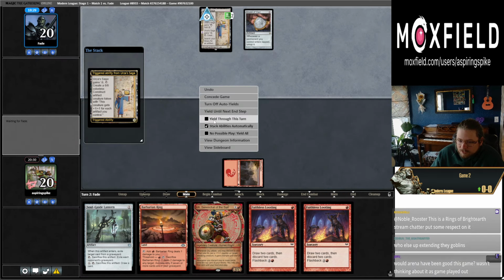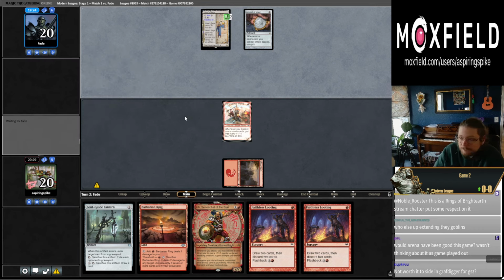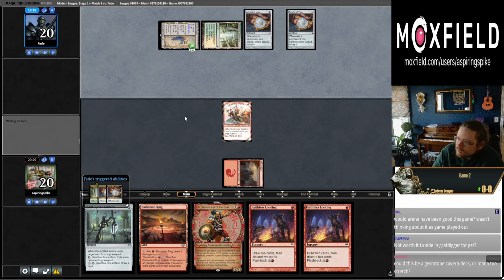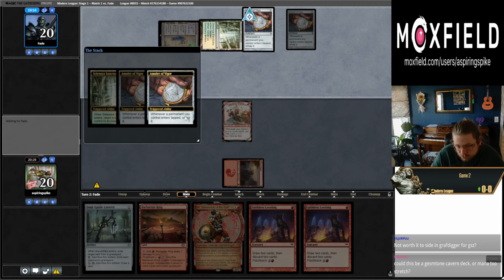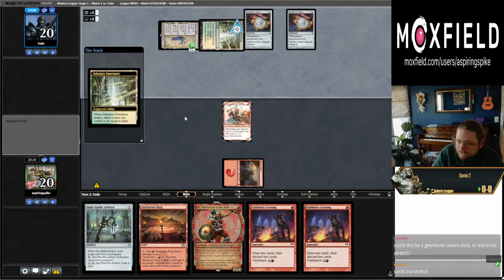Would Arena have been this game? Wasn't thinking about a game as it paid out. Not sure. Not worth deciding Grafdigger's Cage for Green Sun. I'm not sure if it is or not. Could be. We could be getting killed on turn 2 here. No, you don't want to play a Gemstone in this deck with all these cheap 1-mana red spells. Plus our curve is too low.